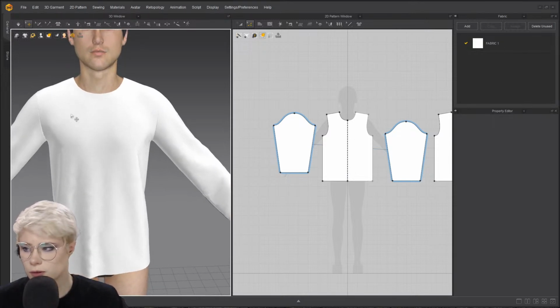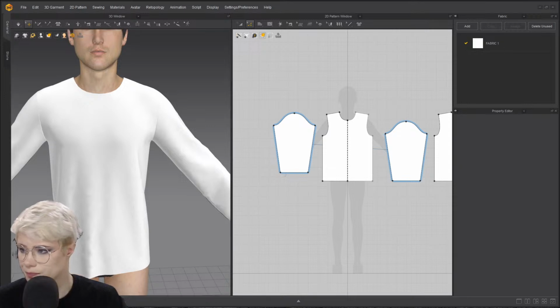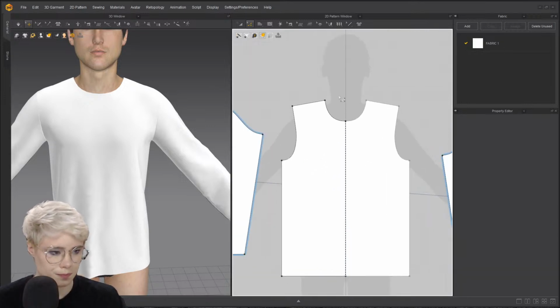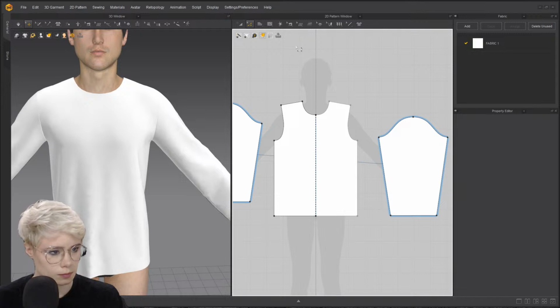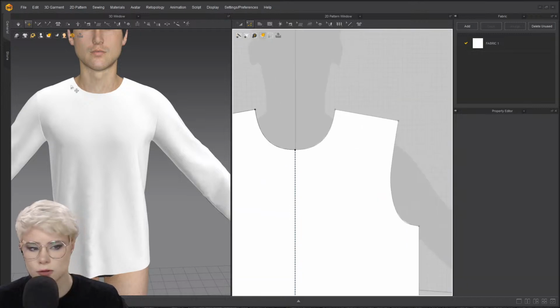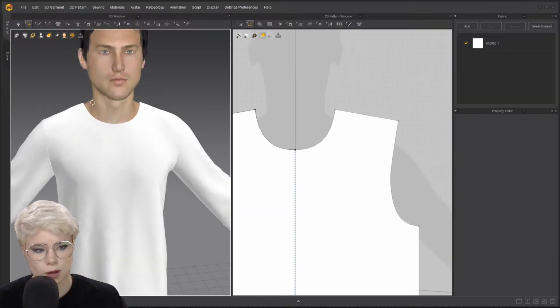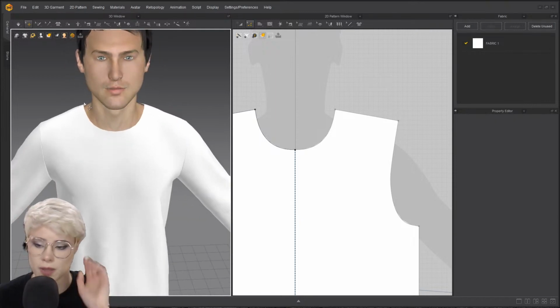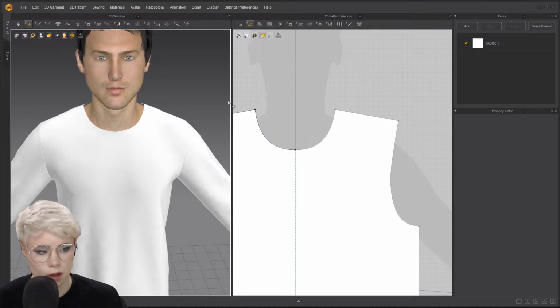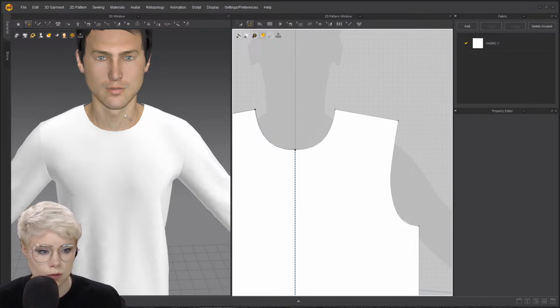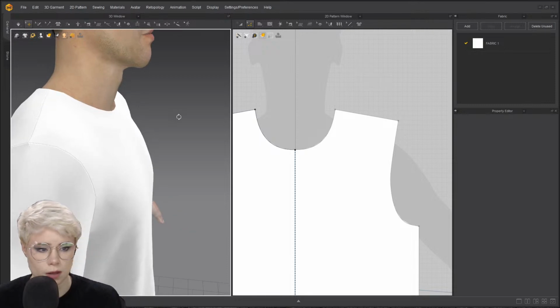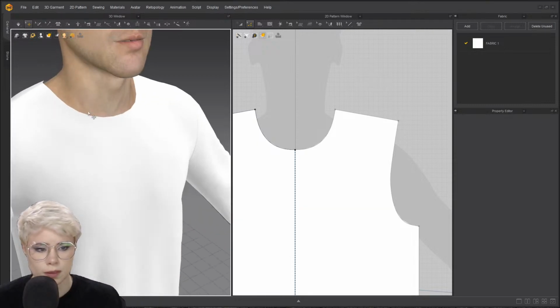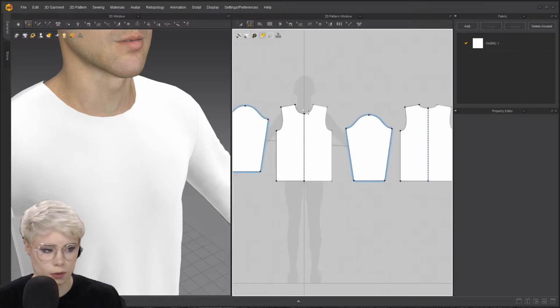So we will move on to starting our design lines. So I need to create for him, I want to have a collar, and we're going to do 2 ways to create this collar depending on how you've made your collar in the last stream. So first of all, we're going to see if my collar is wide enough that I can either cut into it or I can add to it. So we're going to do both ways, so don't worry.